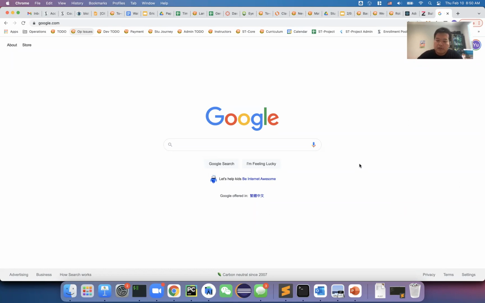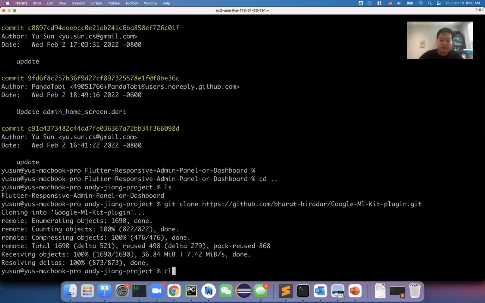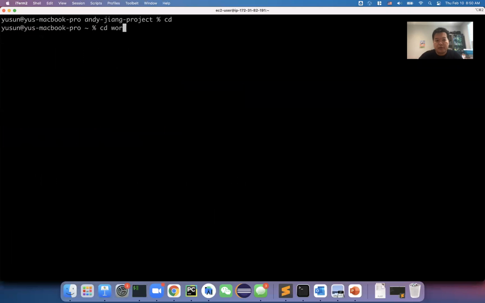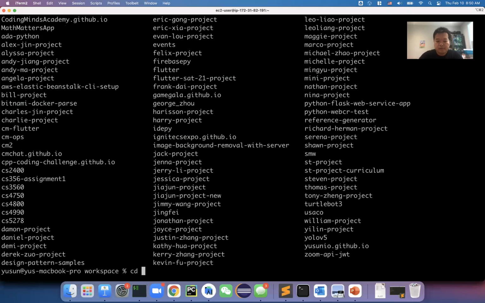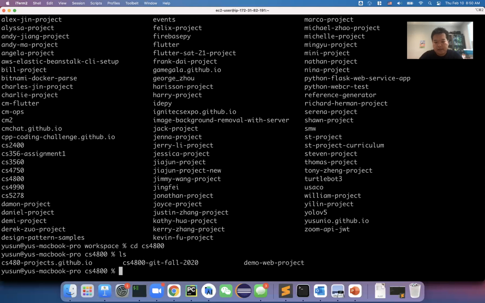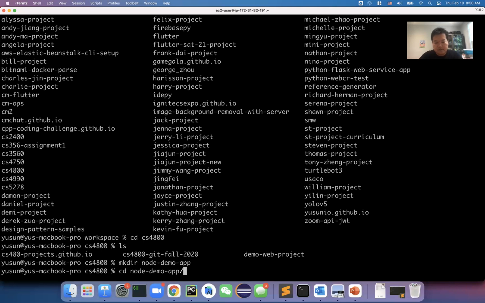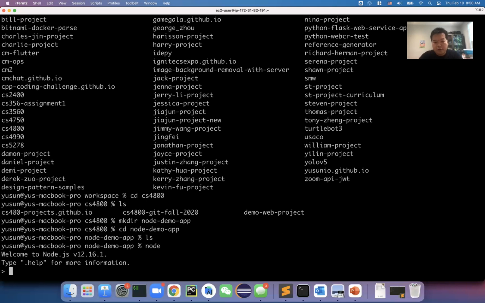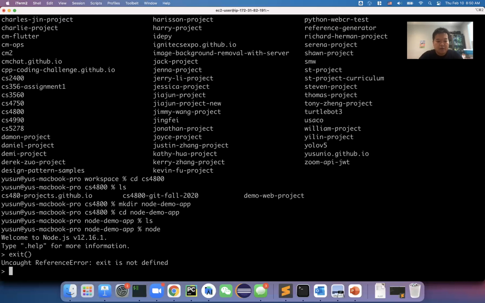All right. So to start that, you want to make sure you have Node installed. Most of these things are done in terminal, and so you want to make sure that you have the tools there. Let me actually create a folder. All right, you want to make sure you have a node command. Not sure about the version.